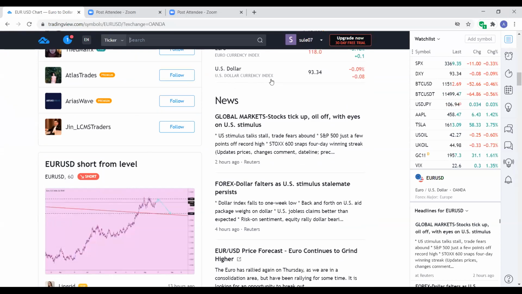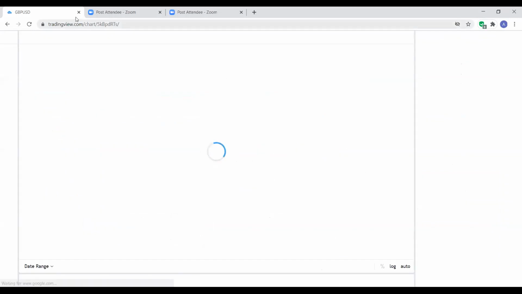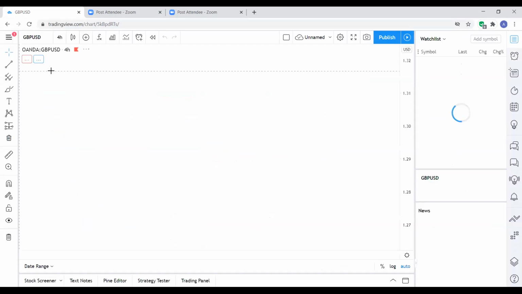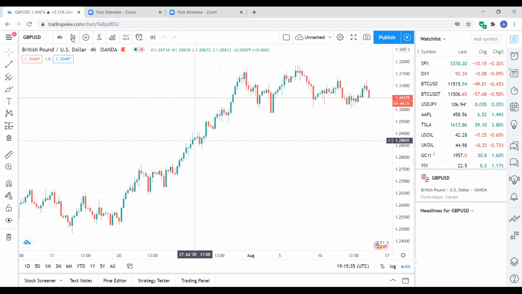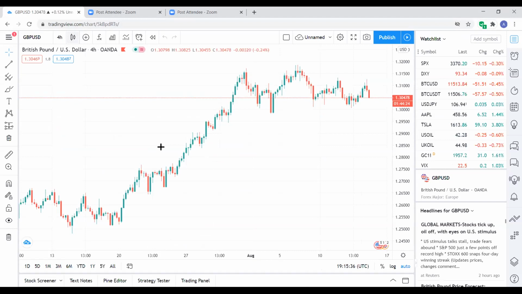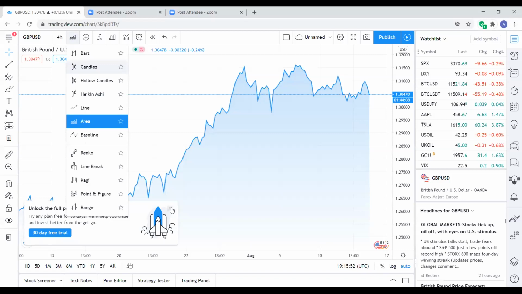You can come here on the chart, press on all charts, or you can come here and press on full chart. Okay, let my chart load up. So for me, I have candles on my chart. But some people, when their chart loads up for the first time, will have something like this, an area graph. You can't use this to analyze your trades when you're just beginning trading. So later you come to candles, and here you'll be having a lot of pop-ups. Don't mind them. They won't affect your chart; they're just telling you that you can have better features by using a 30-day free trial.